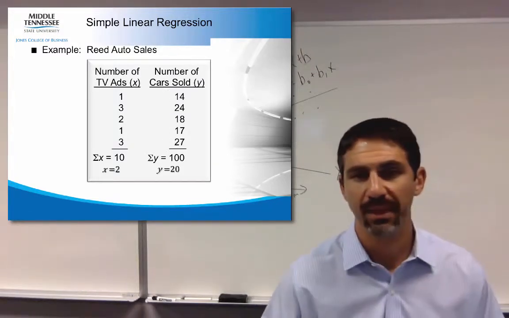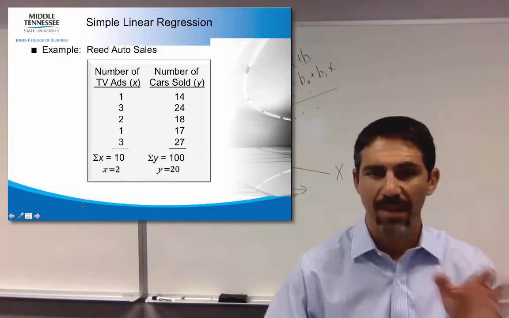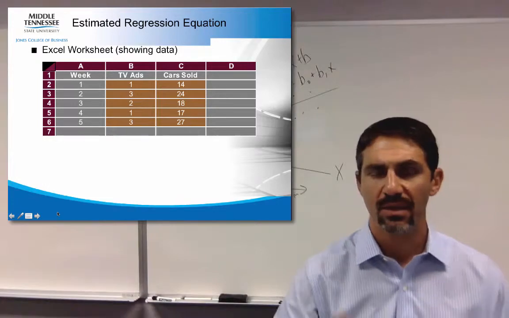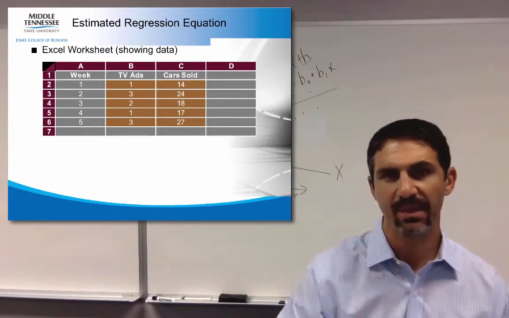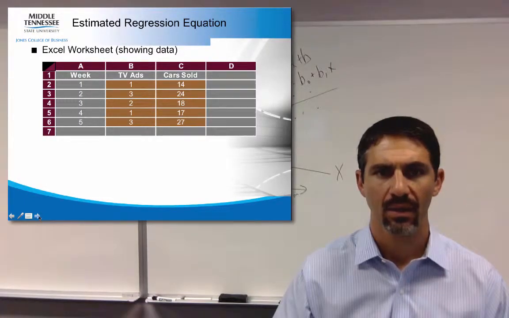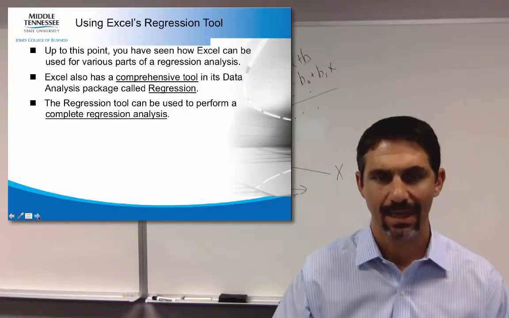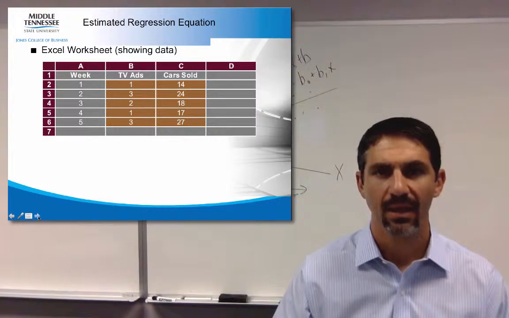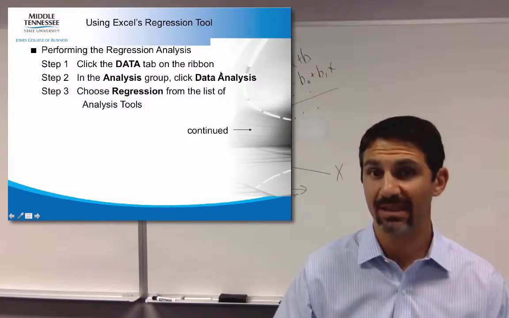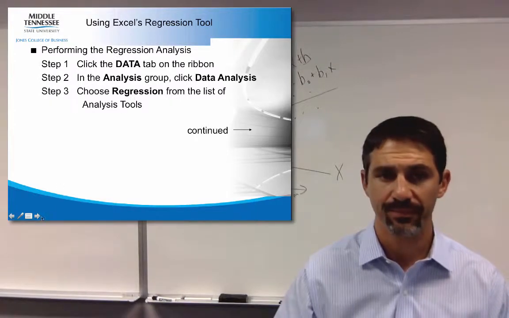Now, you'll see at the bottom here, it's getting into the calculation. I'm not really concerned with that. I'm more interested in you putting it into Excel. So go ahead and you can do this yourself. Just type these directly in. And using the Excel tool to do it, just go to Data Analysis, you'll see Regression.